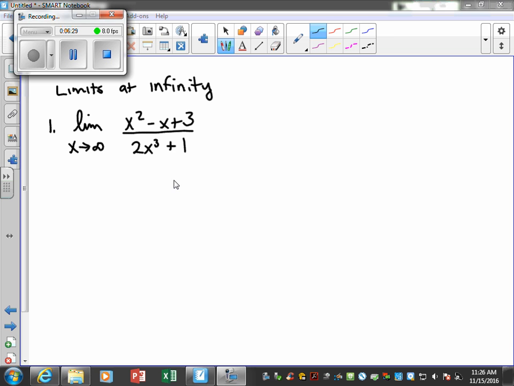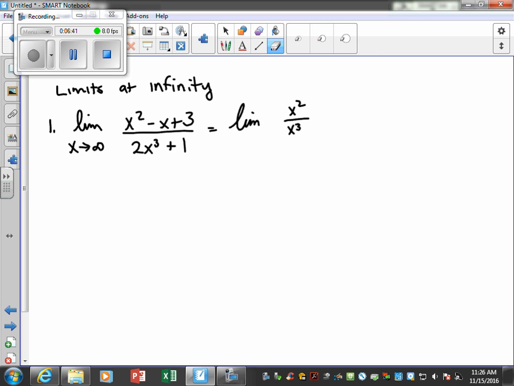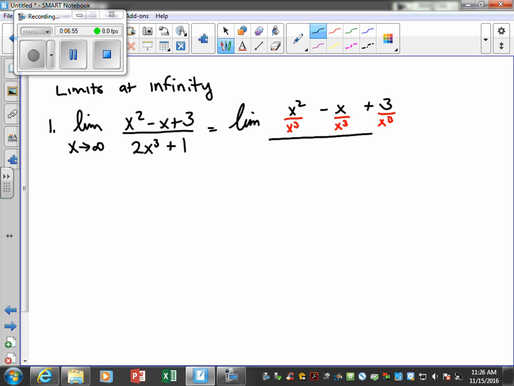Okay, so I'm going to show this, and we're going to write these out. You'll need some room here. So the first term is x squared, and so I'm going to divide it by x cubed. Actually, let me do it this way. X squared minus x plus 3. And then if I divide everything by the highest power in the denominator, divide everything by x cubed, then I write my denominator down, which is 2x cubed plus 1. And in likeness, I divide every term by the highest power of x in our denominator. Okay, so that's the representation of it all.